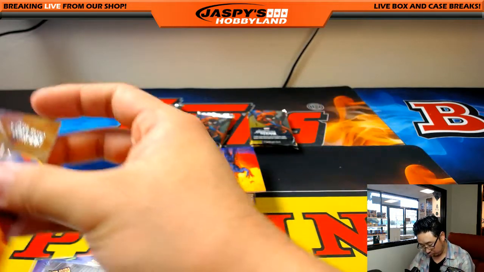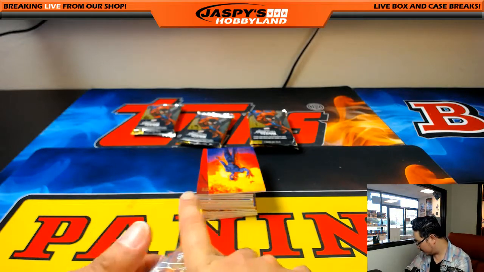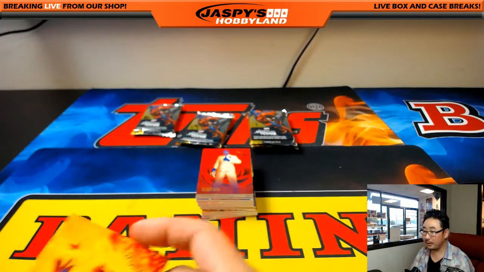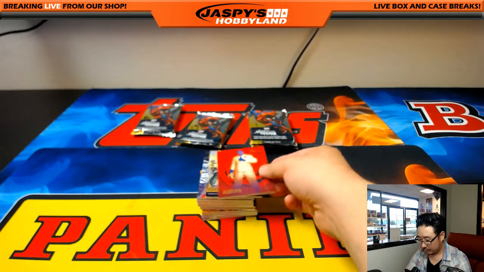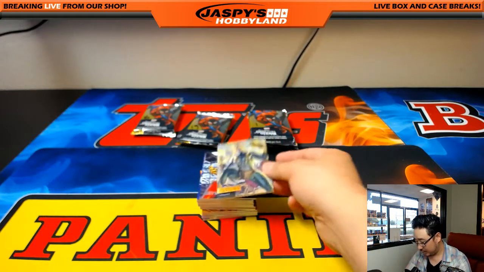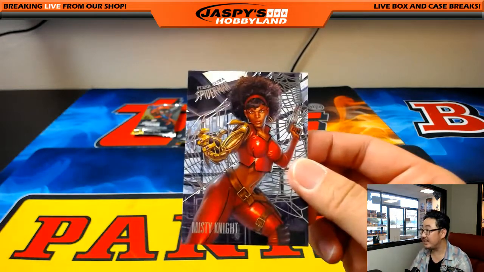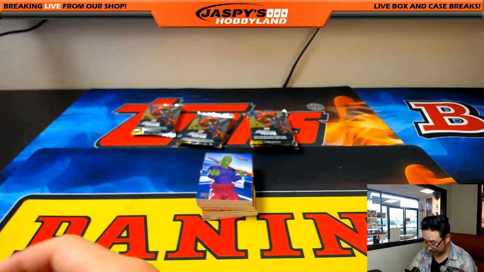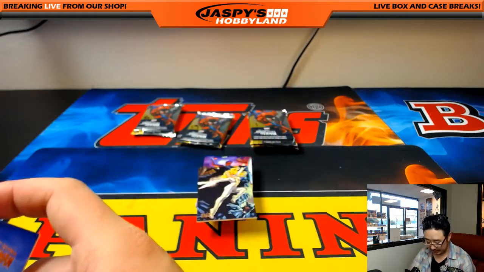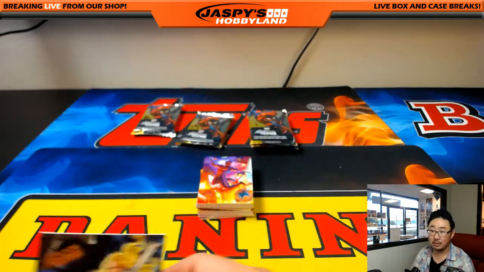There is Rocket Racer, Silver Web, Humbug, Blue Man Group, Electro Legacy, Misty Knight. Yeah, would love to do that mint baseball today. We just added that to the store earlier. Misty Knight had the Silver Web. There's Sin Eater. Dagger with her friend Cloak behind.